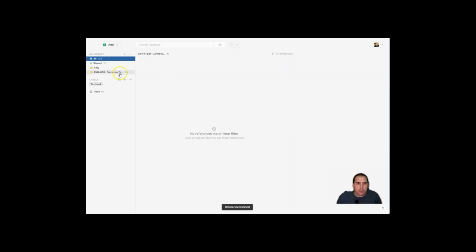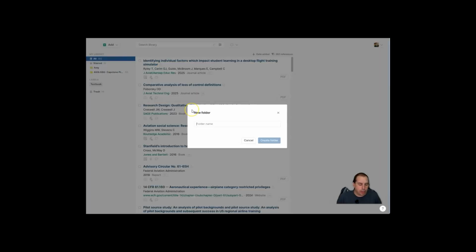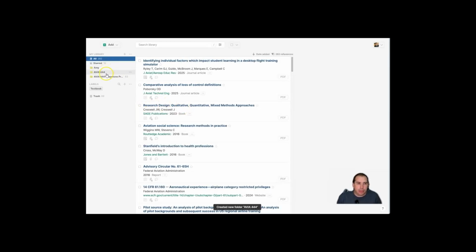PaperPile is not perfect, but I have found it is an excellent way to manage these. You can also group them. So for instance, if you're working on a paper for a class, you can tag individual papers and then just move them directly into a folder.